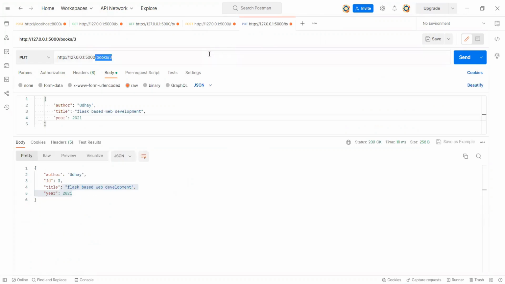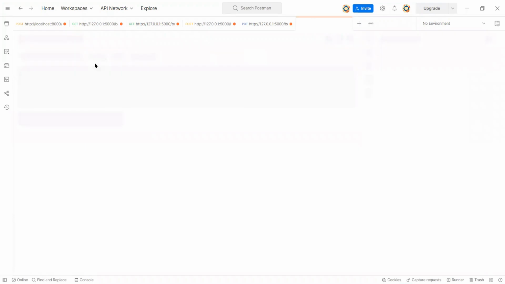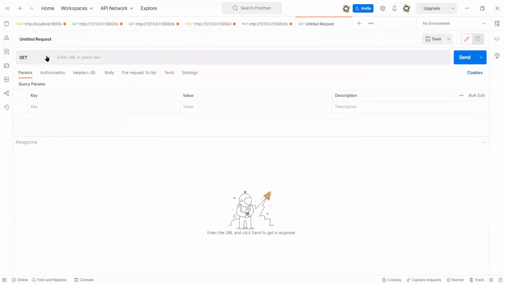For delete also, we need to go in the same fashion. So when you go for the delete record, it's the same thing. First, let me go for a delete record. Delete record doesn't require any body, because do you think delete needs a body? It just needs to get it. Get a specific ID also doesn't need a body. So delete also doesn't need a body.